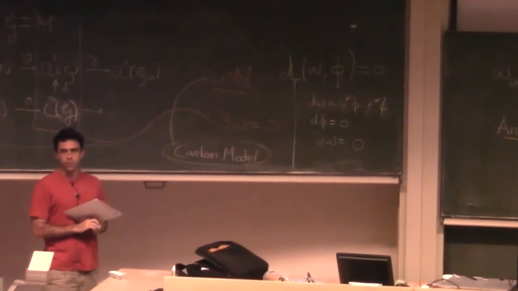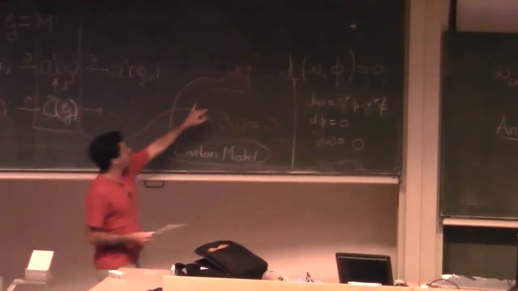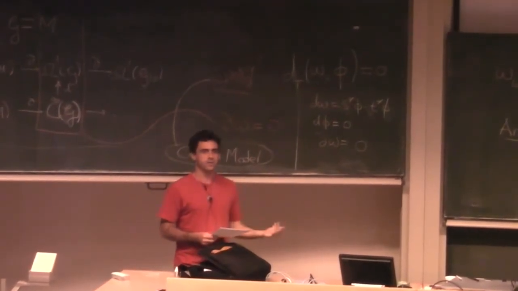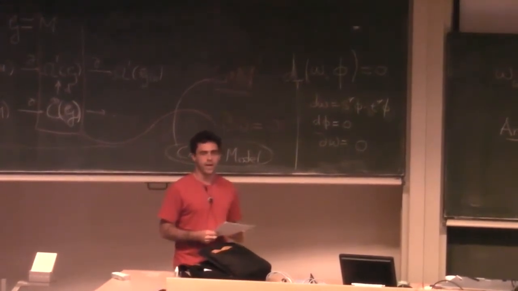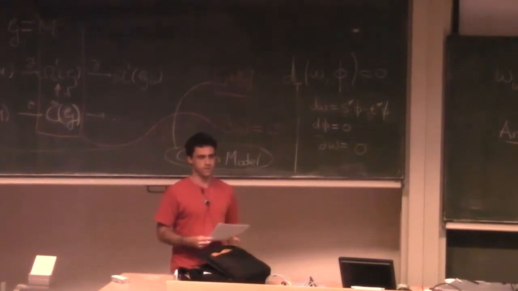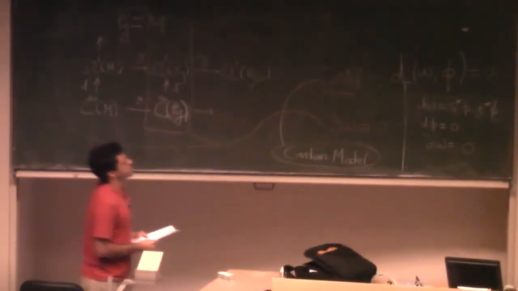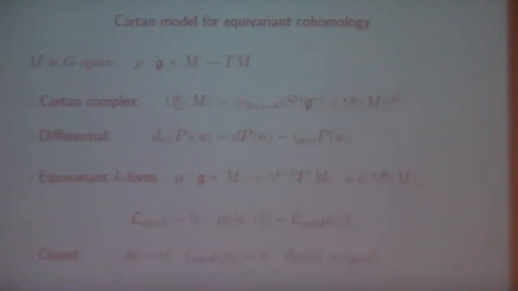Equivariant cohomology is a cohomology that wants to be the cohomology of the quotient, and it is if the action is nice, but it sees more. It has more information even if the action is not so nice. If you have isotropies and everything, the cohomology still sees that. In any case, I just want to hint at the fact that if you go to the Cartan model, you'll find many examples of these IM forms.